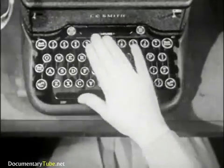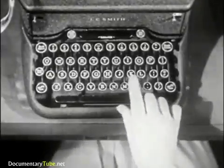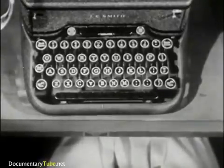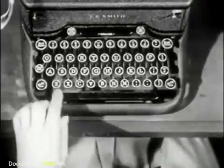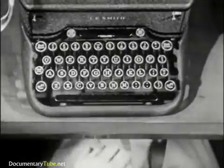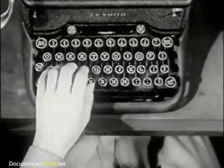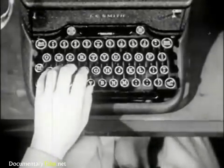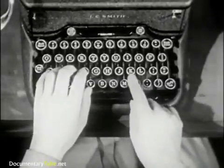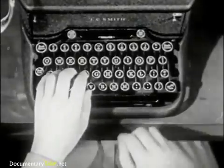This, of course, is the keyboard. This row of keys is called the home row. The four keys on the left of the home row, A, S, D, and F, are the guide keys for the left hand, while the four keys at the right of this row, semicolon, L, K, and J, are the guide keys for the right hand.